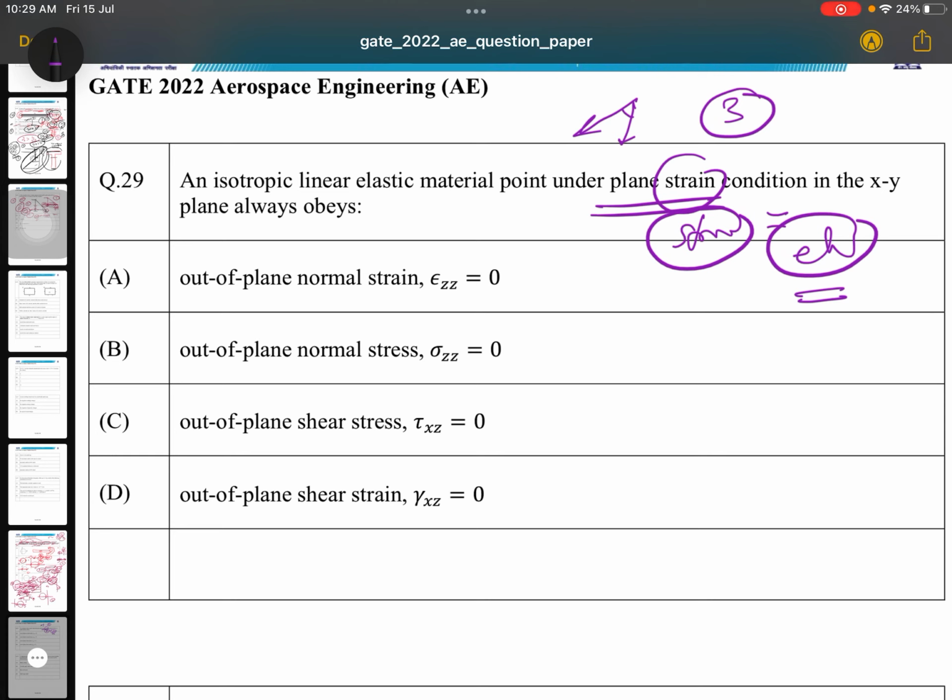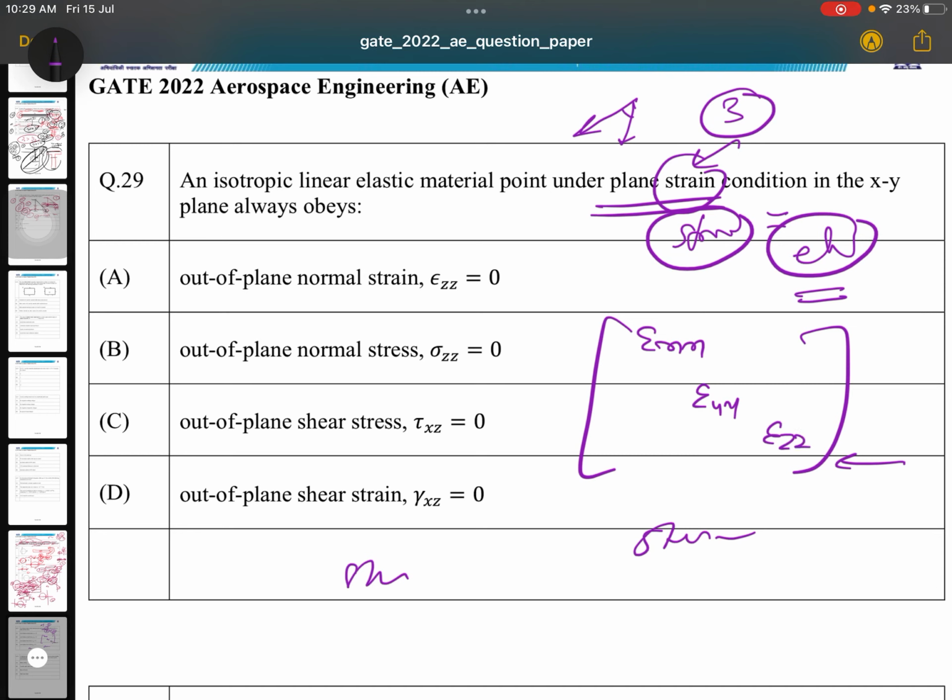So guys, whenever plane strain condition is mentioned, immediately think about the matrix, the matrix of strain. There is something called state of stress and state of strain. So you will draw a matrix which will represent the state of strain. Here you will have epsilon xx, then here epsilon yy, and here... sorry, not sigma, epsilon. I'm repeating, sigma is used for stress and epsilon is used for strain. So here I'm using strains because the condition is based on strains.